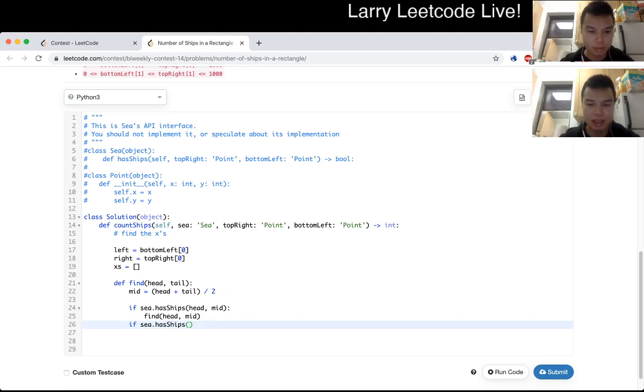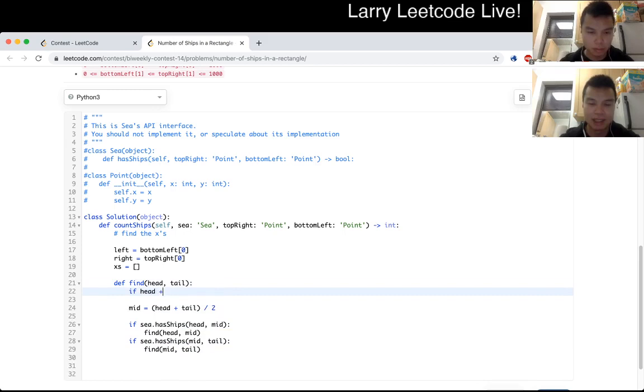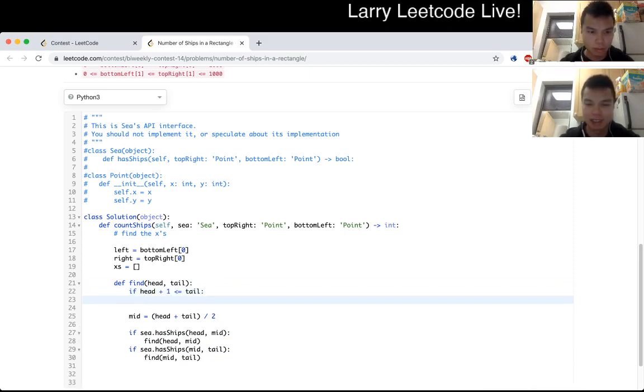Here, I just do a very basic binary search. Well, not binary search, but it's similar to a binary search, for divide and conquer. I think what I wanted to do was narrow it down so that it's within single points on the x-axis, and hence find the x's. On x coordinates, not your x point coordinate.